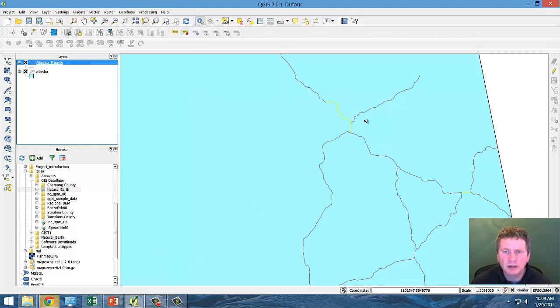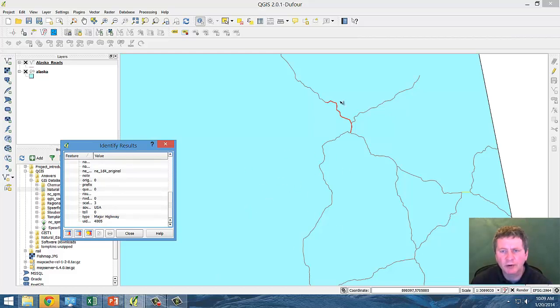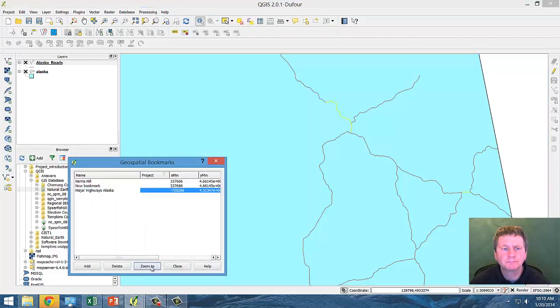We could select and identify what those roads are. Selecting the identification button, we're on roads. Select those, and this gives us all the information that is there. So, state highway. But being kind of a world dataset to begin with, we don't have a name of the road. We don't really have all that much information for it, but we do know that it's what's been called a major road. Now, since this is kind of an area of interest, I'm going to bookmark this section. Okay, so now we can get back there if we need to.